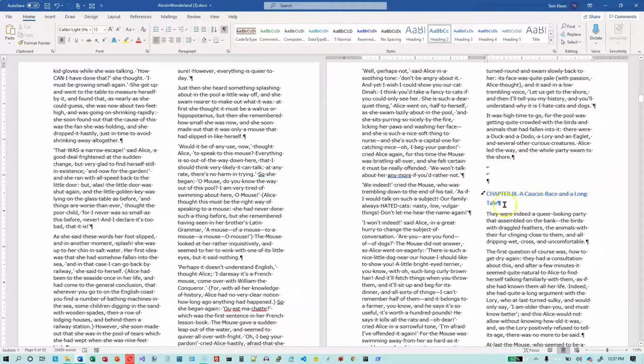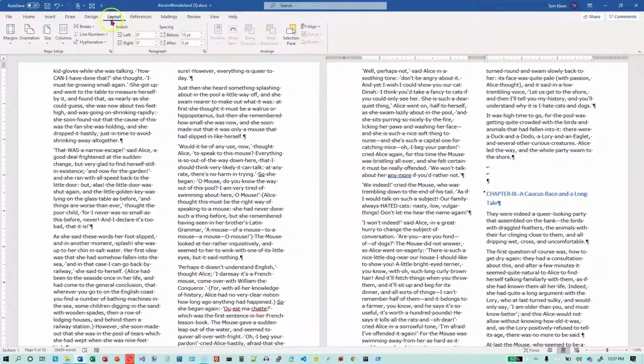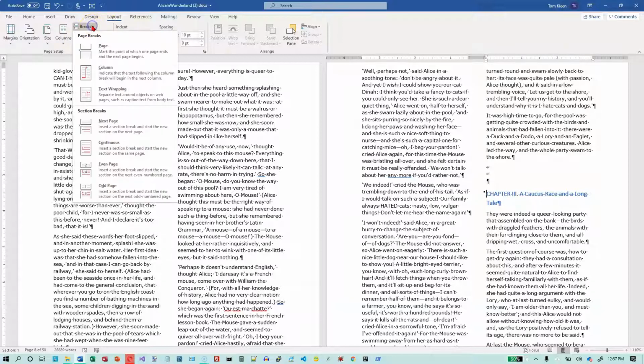Okay, so I go to the beginning of chapter 3, and I'm going to go to my Layout tab and go to Breaks in the Page Setup group here. So click on Breaks, and we've got 4 kinds of section breaks. We've got Next Page, which will put in a break and then push this down to a new page as if we insert a page break there as well. We've got Continuous, which will insert a section break but just leave this, in column 2 of this page, the way it is.